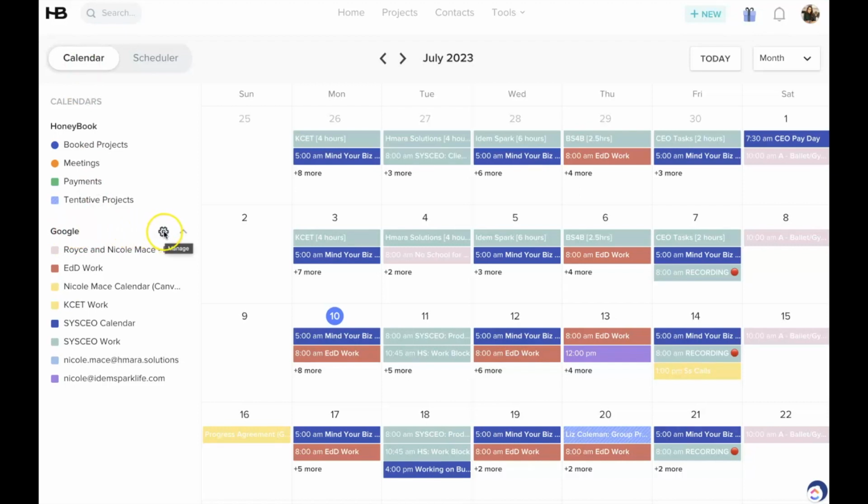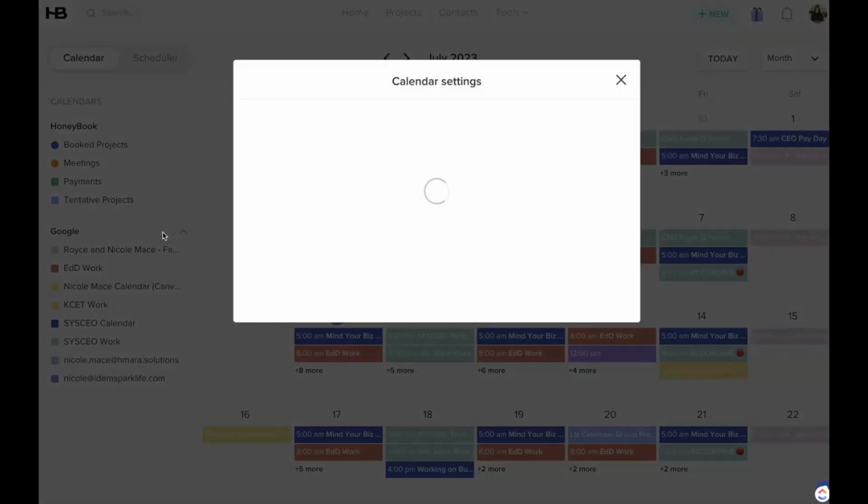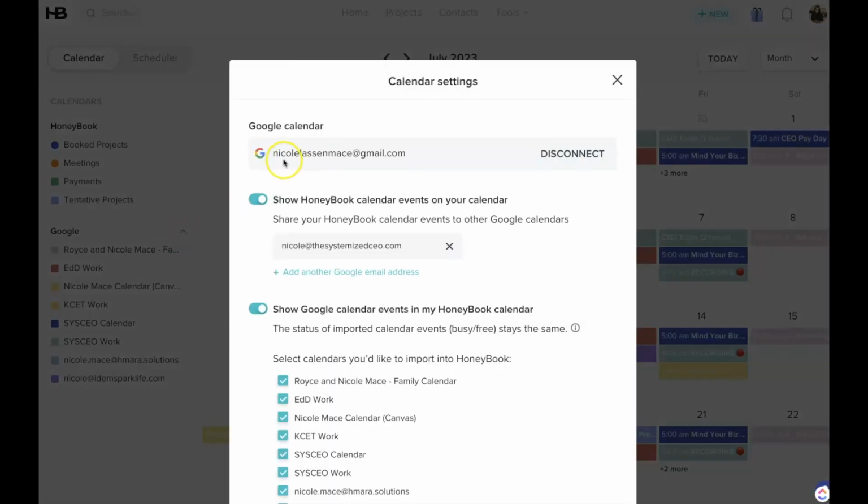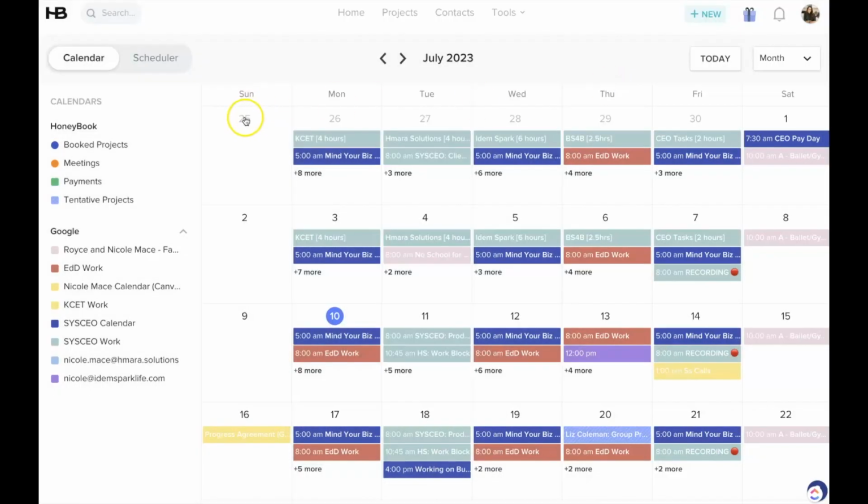You can connect other calendars though. If you click on the gear here, you'll be able to connect your calendar. Okay. All right, once you have your calendar connected, I will leave some resources down below to show you how to set up other calendar types like Outlook. Outlook has some other options as well, but Google is so popular, I wanted to point that one out first.